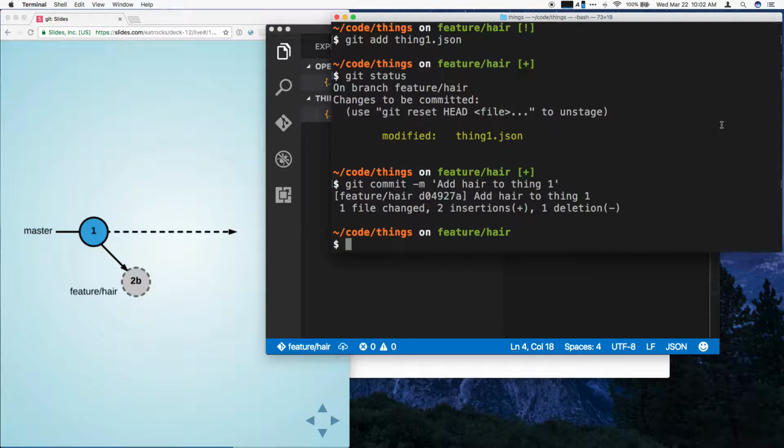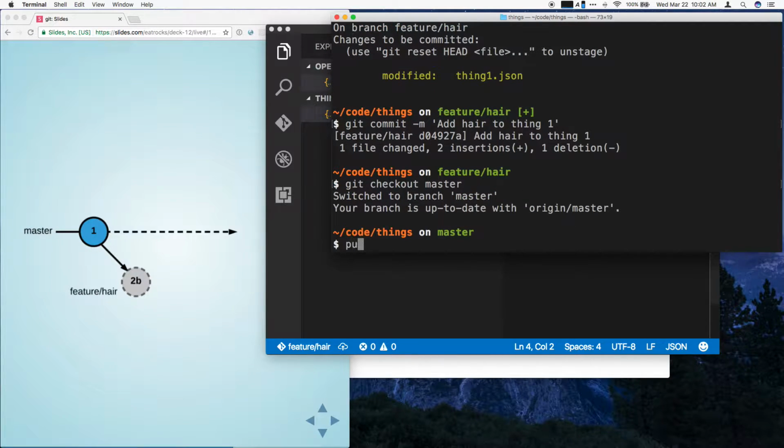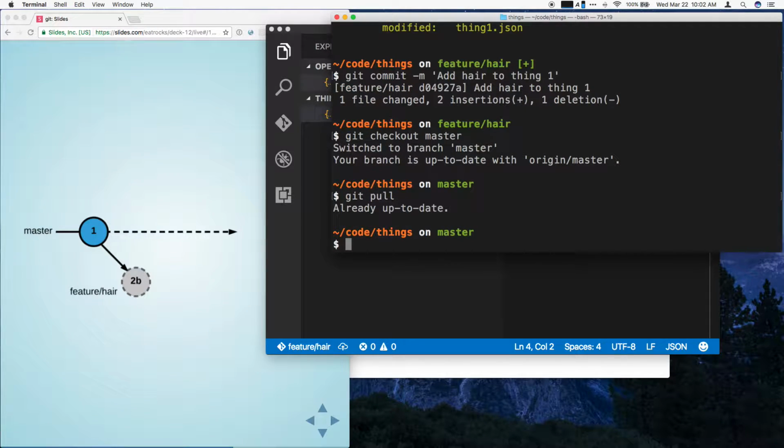So we're going to switch back to master. Oops. And we're going to pull to make sure we're current before we branch again. And then we're going to branch for our bug. We're going to use the shortcut method. And this is not a big, but a bug. Wrong color.